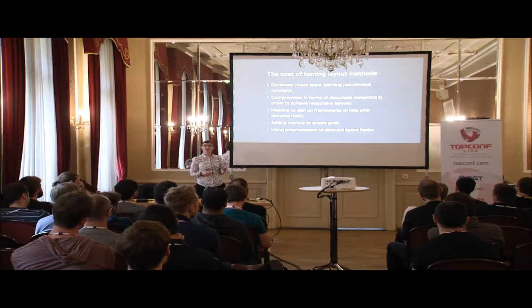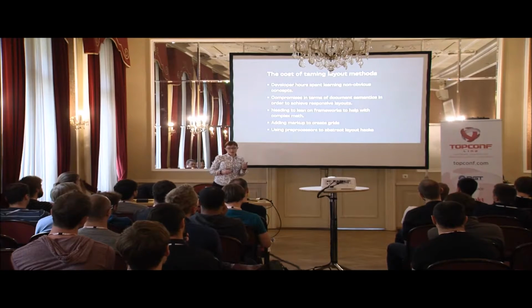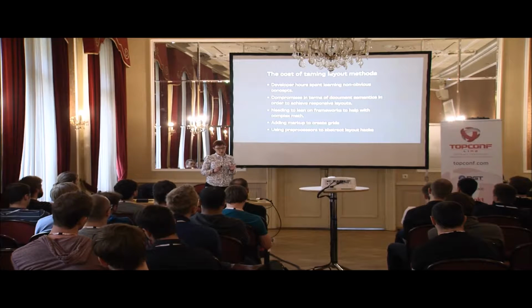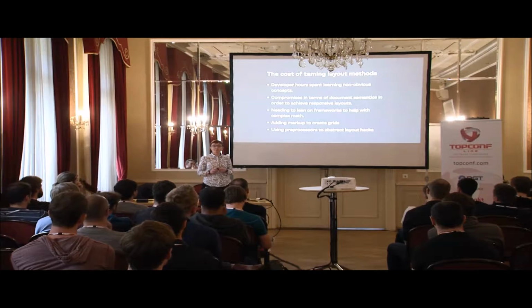Show CSS layout to any sort of traditionally trained designer and they're like, what? You can't have two equal height columns? It's that sort of stuff that we've been trying to do for years. And there's also a cost in terms of our documents. We can't order our documents in a semantic way quite often, because by the time we deal with all our different breakpoints, we're having to say, well, let's change the markup to make all those different layouts work, and that's not ideal. We're also adding a lot of markup to create grids.